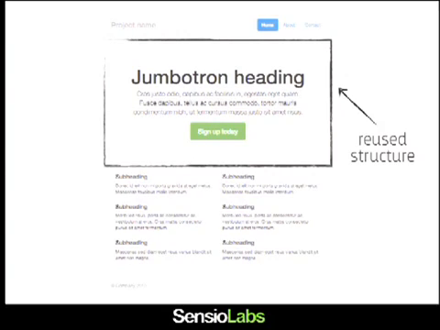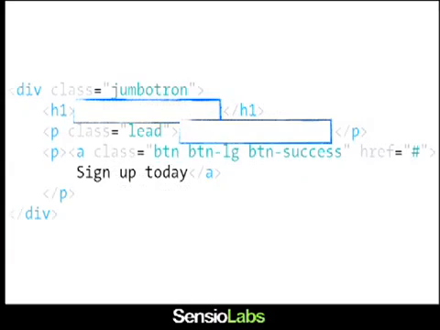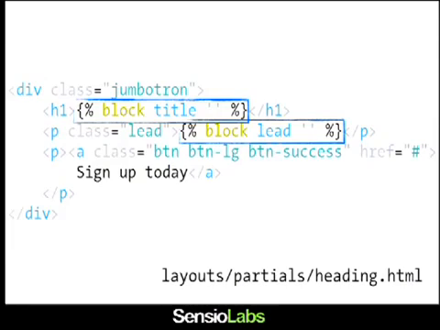Okay. So now let's say that this block has a structure, right? Let's say that I want to reuse this structure, but the content is going to be different. The title is going to be different, and the description here is going to be different. But the structure is going to be exactly the same. So I want to reuse this block structure, but not the content. So you can't use an include, right? You need something else. If we have a look at this, so we have 2 placeholders. So we want to have a title and a lead text, right?